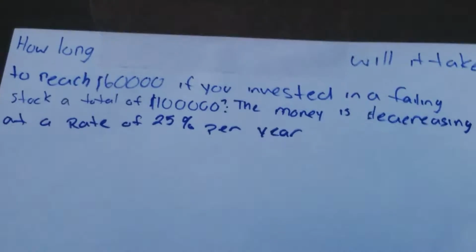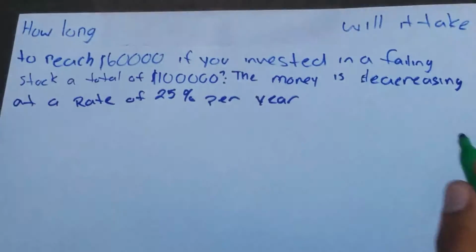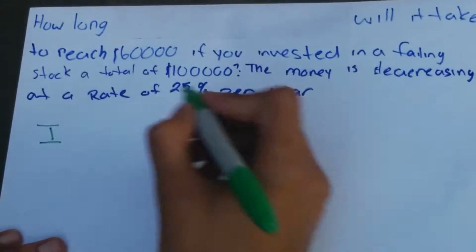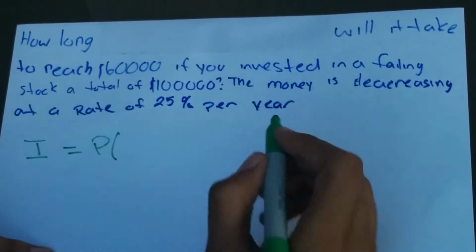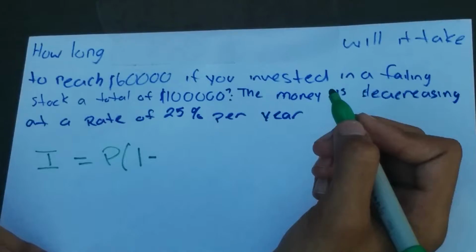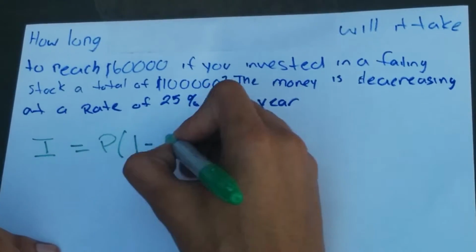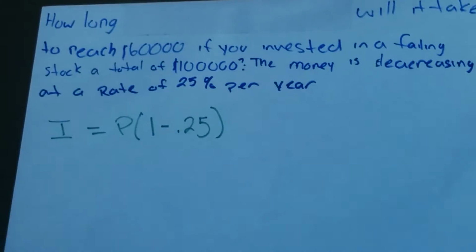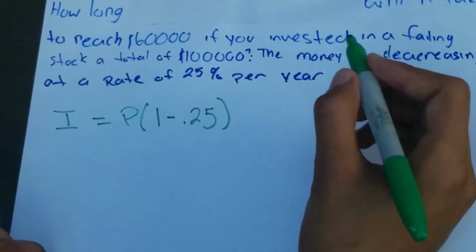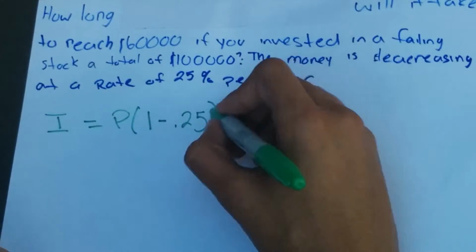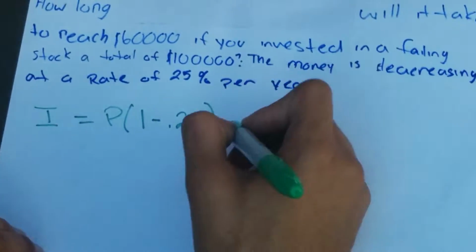So this problem, instead of our original problem, it's decreasing over time. So in this one, when you set up your equation, you want to do I equals P. You don't want to put a 1. Actually, you want to subtract it because it's decreasing. And a 25%, 0.25, decreasing over time. I should have put our start amount, which is 100. To a rate of per year. So our rate is 25.